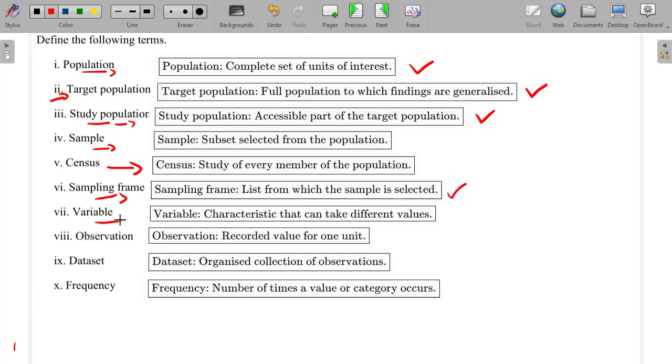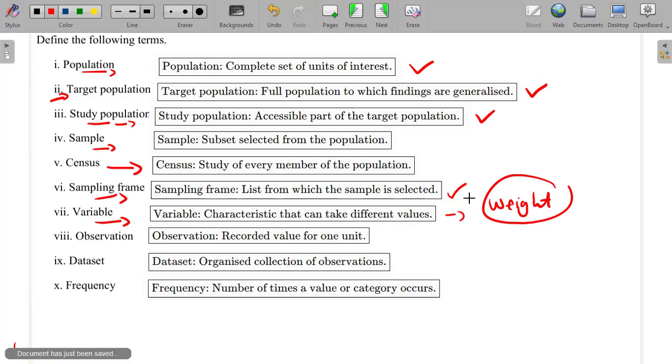What about a variable? What is a variable? Okay, so a variable is simply a characteristic that can take different values among individuals or observations. So for example, when I come to your university, I start measuring the weight of everyone. So weight is going to be a variable because for each particular person, it's going to take a different value. So for you, it may be, okay, I'm 30 kgs. The other one, I'm 50. The other one, I'm 62.4, just like that. So the weight is a variable because it can take on different values.